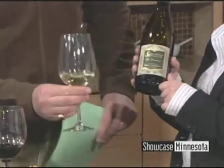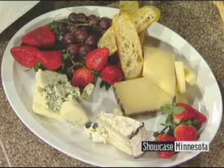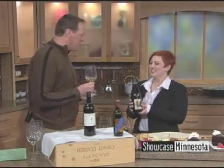Why don't you try it? Okay, I will try it, and I'm going to ask: is it always a white wine with the fruit and the cheese? Not always. But see, that's where I get into trouble, because you sommeliers always do this. It's like, okay, simple, white with fruit and cheese. Oh, not always. There are cases. What are the cases when it's not?